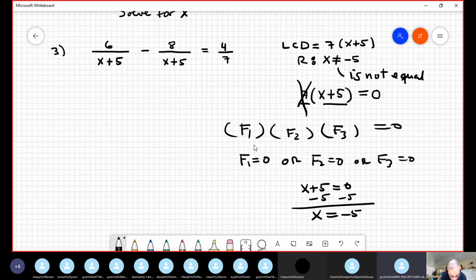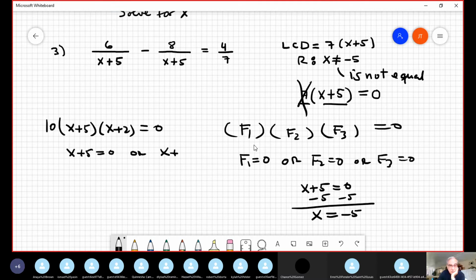Wait, so you just eliminated a 7 in order to? Yeah, definitely. Suppose we have another condition. Suppose we have x plus 5, suppose you have x plus 2, and suppose you have 10 equal to 0. What is the solution for this? Solution is x plus 5 equals 0, or x plus 2 equals 0. I disregard this 10, because 10 never is 0. So it's independent, negative 5 and negative 2. Oh, okay. Okay, super. Thank you, Professor.